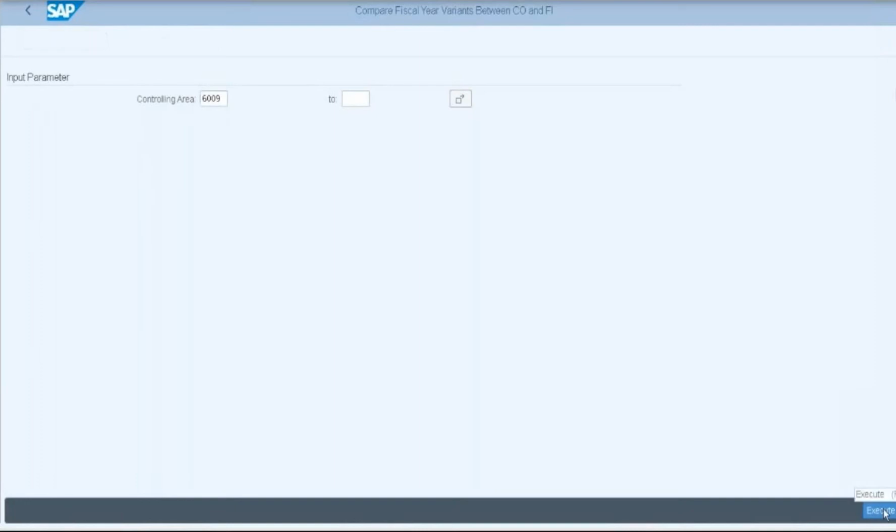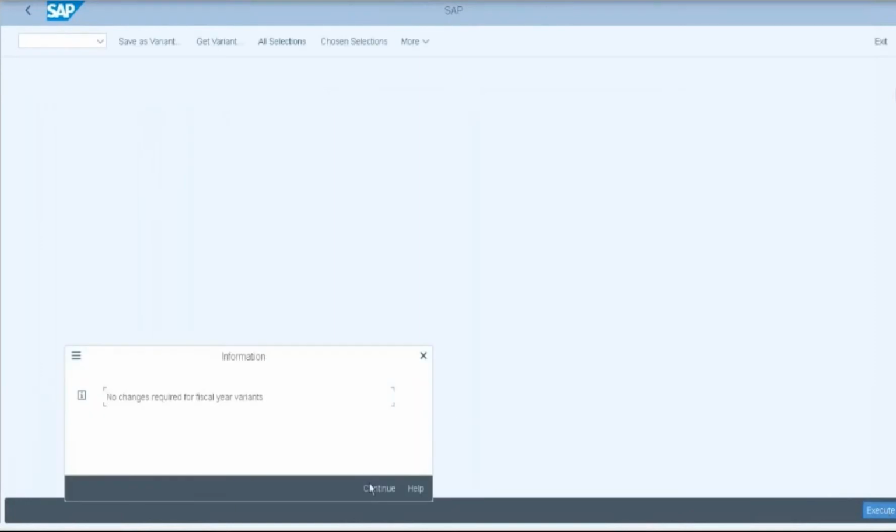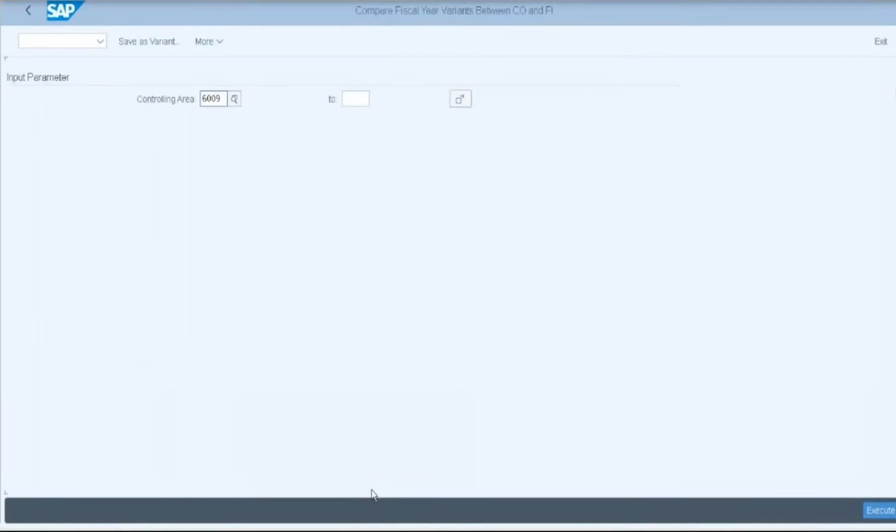Click continue. So here you can see the compare fiscal year variance between CO and FI. So let's go back.